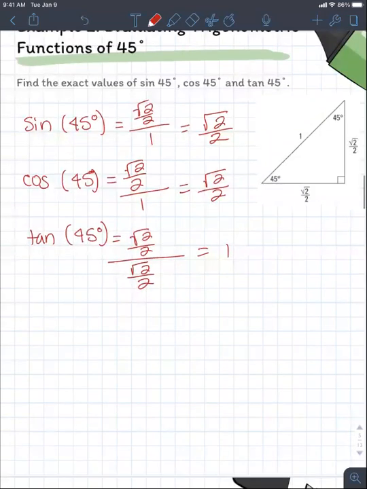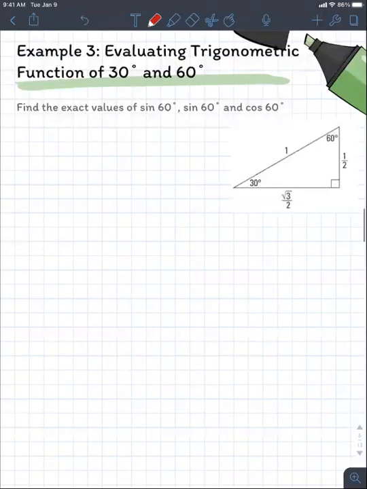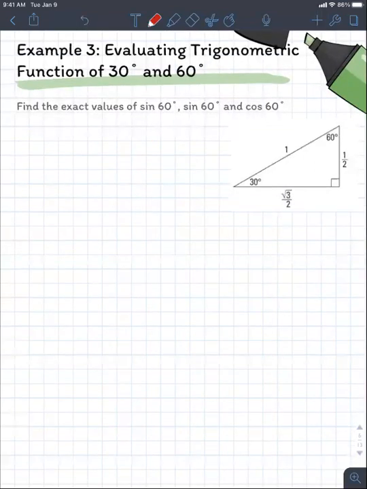All right, so in this one, again, this is the other special right triangle, so a 30, 60, 90 triangle. When we have 30, 60, 90, those ratios are going to be the same, and those are the same values that we find on the unit circle. So 1/2 and square root of 3 over 2, and we have a radius of 1. That's where the unit circle comes from. So that triangle is drawn already for us.